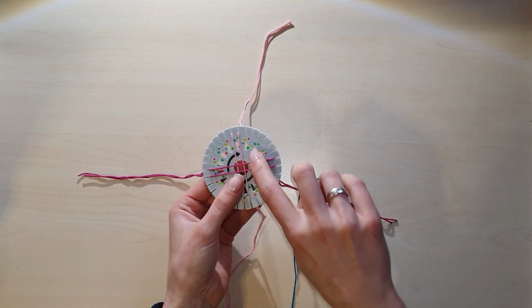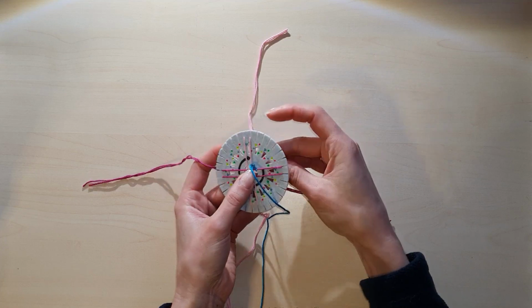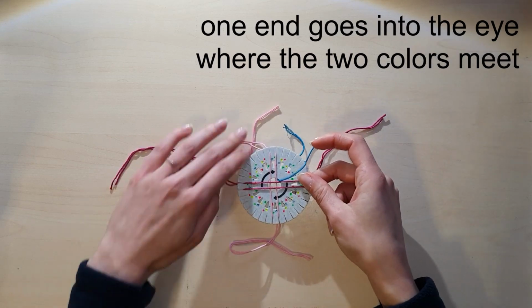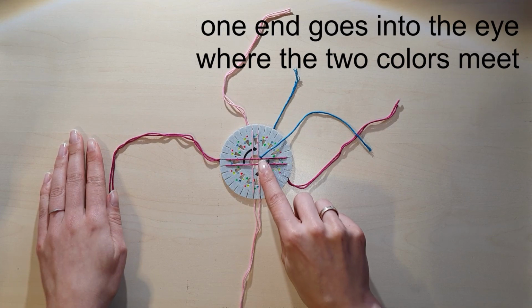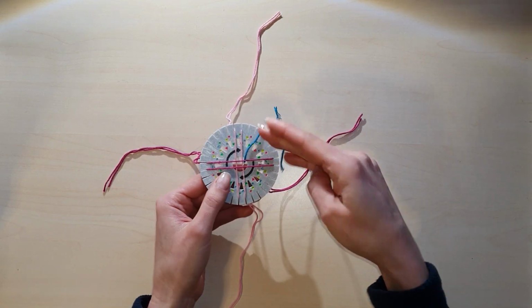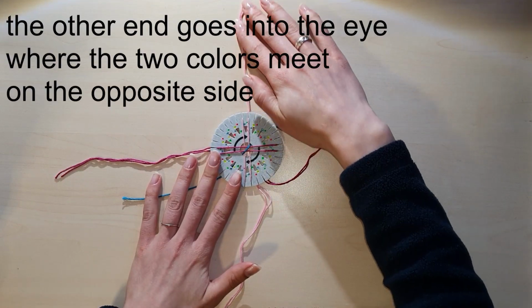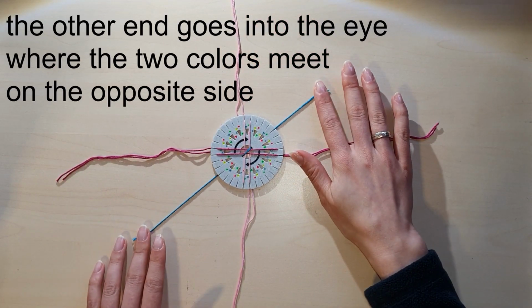The first end needs to go through the eye, exactly where the 2 threads of different colors meet. Pull it through quite a bit, so it should look like this. Now take the other end and put it through the hole right where 2 colors meet as well, on the opposite side. Pull it through so that it lies on top of the other threads, and it should look like this.